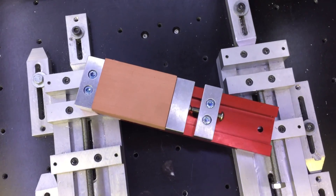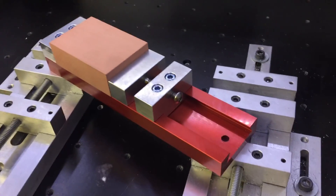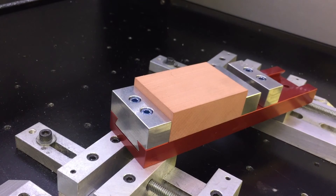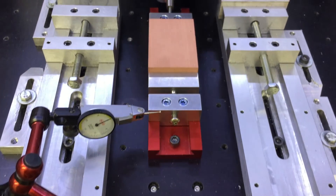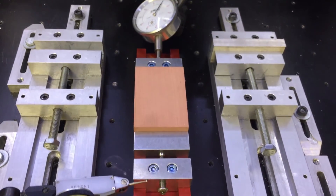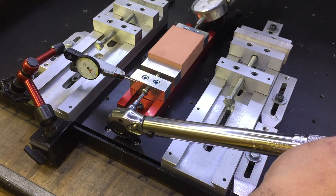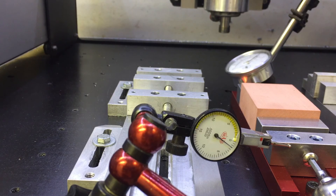Hello, welcome to another Learning with Richard project. This is an awesome vise — an amazing design, simple to build, with precision that's been around for decades. It's presently being machined by Carbide 3D for the Nomad desktop CNC machine, but in its present condition it cannot apply enough jaw pressure to safely hold a piece of metal. No matter how tight you tighten the two little screws, the nylon pads slip at some point.